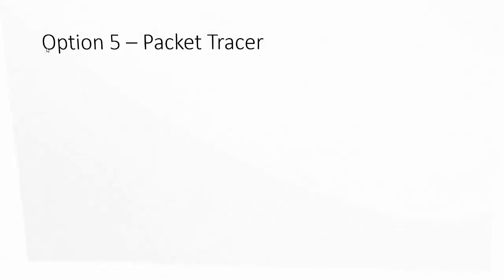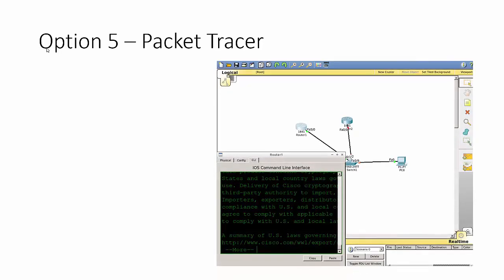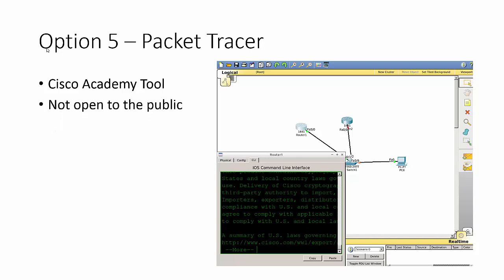Your other option is Packet Tracer, which is a really popular solution. It's officially only available to Cisco Network Academy students, and the Academy course, I think it's a year or two long, and it costs a few $1,000s. Other people have got versions of it, normally Cisco Academy trainers. There are pirated versions available on the internet, but obviously I don't condone downloading pirated software.